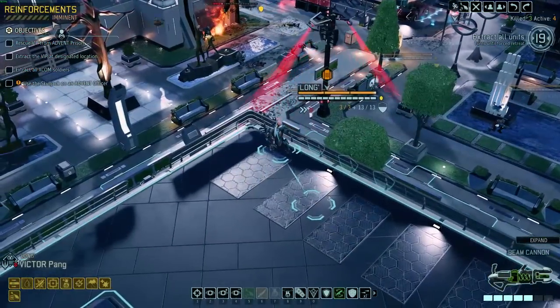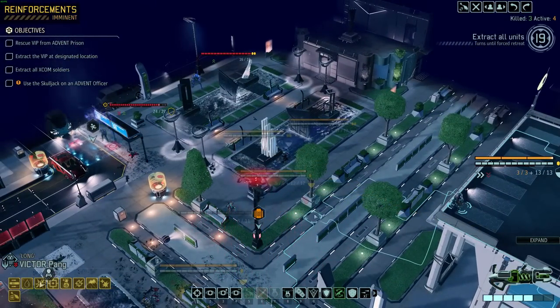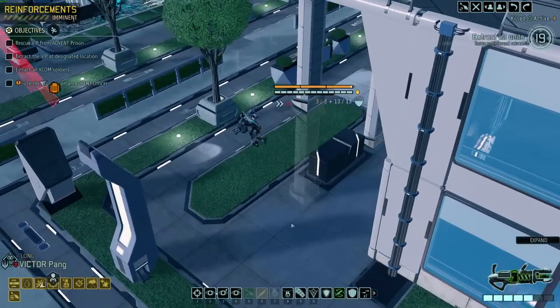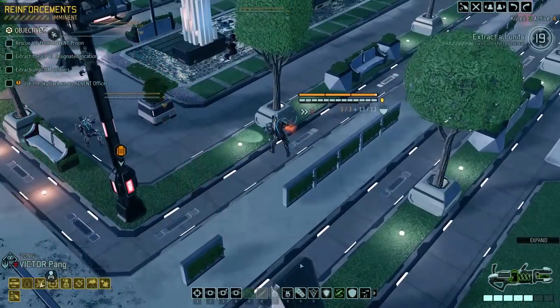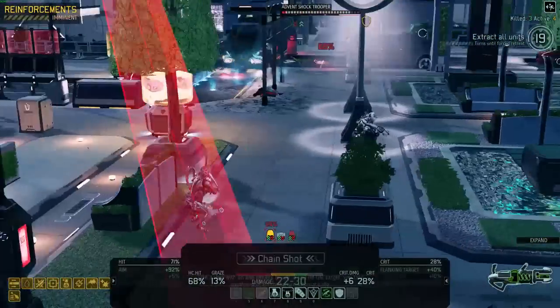Cecilia, dash. Beautiful. Victor, I think I actually do want you to suppress that guy standing in the open. I think that's actually the smartest idea. He's going to move, I'm pretty sure, and when he does, he's going to take three Overwatch shots. I'm just worried about that mech getting a shot off. Wow, 77 with Victor. No way.